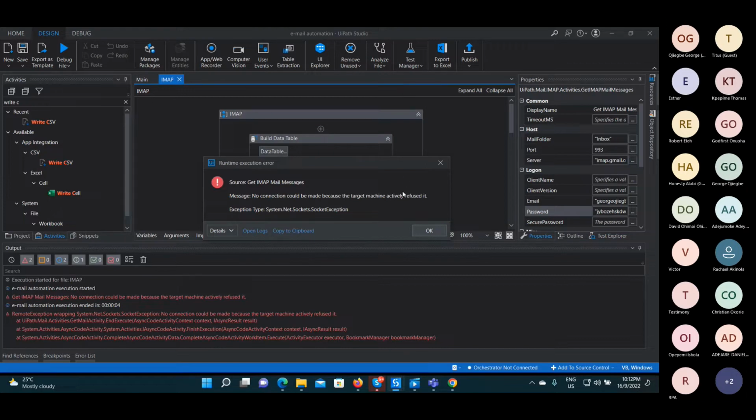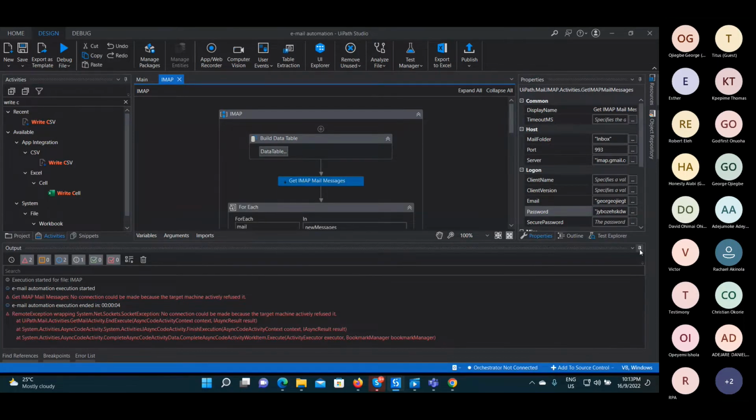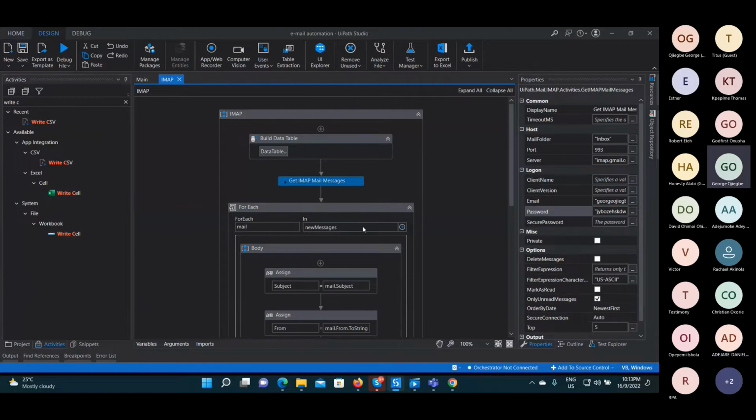From what we are seeing now, the issue is with the IMAP or with the target machine where you're sending it to. There's most likely a problem with your connection. So I think you have to send it to me via email, and I'll look into it and reply to you via email with a solution. Send it to me tonight, and by early tomorrow you should get something.